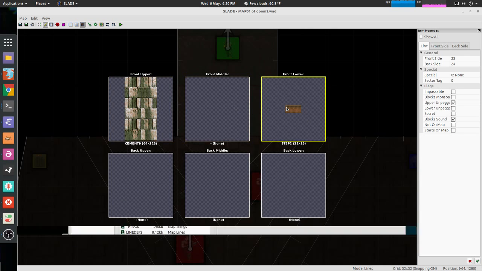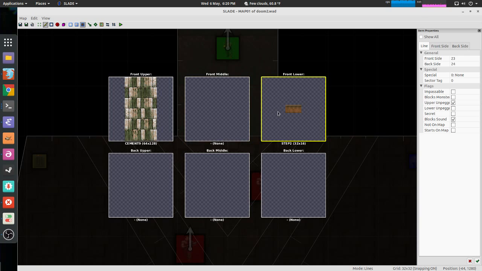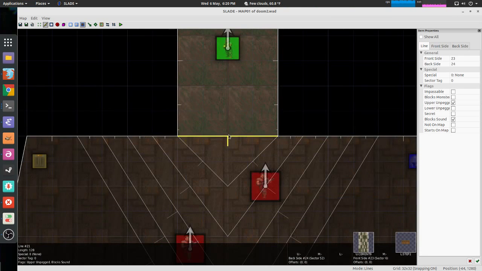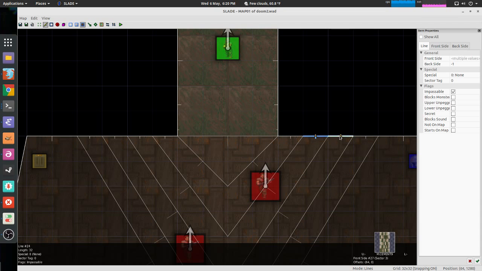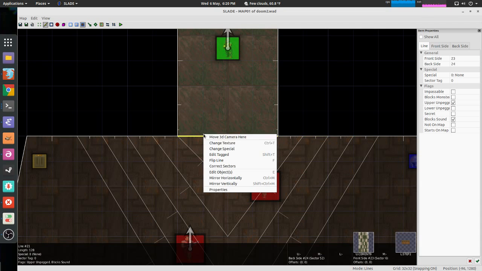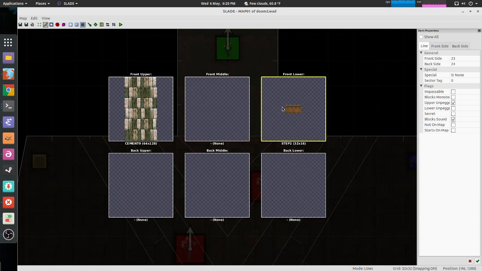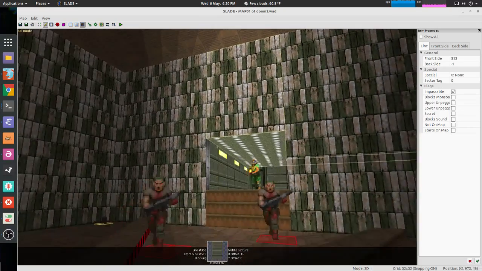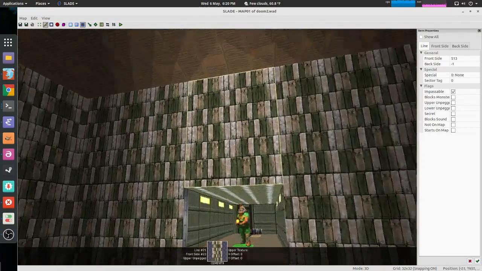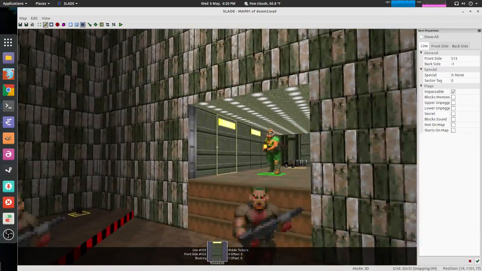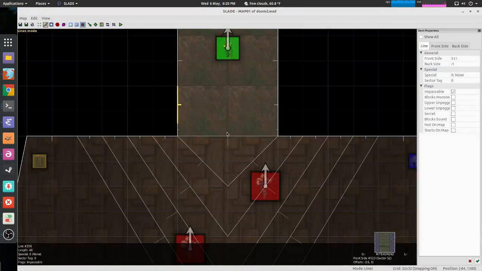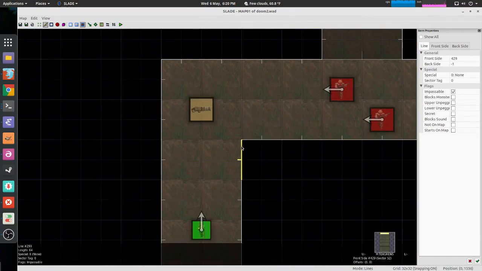There's a front upper and a front lower, which just means if this line def is a boundary between 2 sectors rather than an impenetrable wall, like these two, then you can have something, and the ceiling height is such that you will see above the boundary between those 2 things.